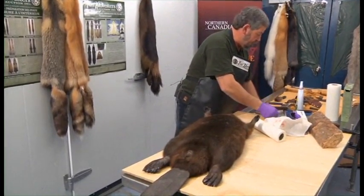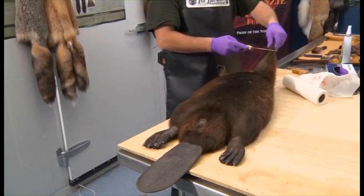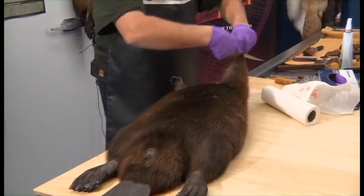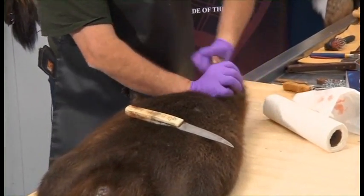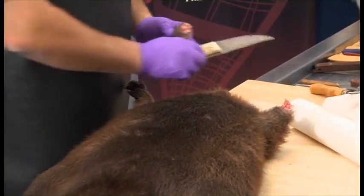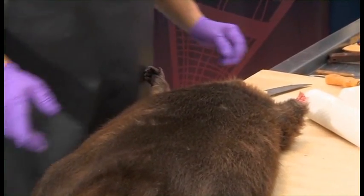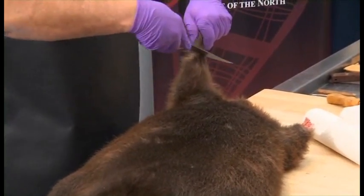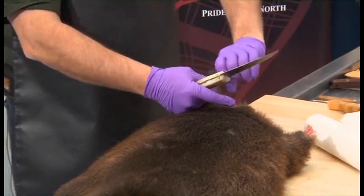After you've brushed them out, the next step is to remove the feet. So I take the front foot here, and just below the joint, I'm going to cut in with my knife and come right around. Then we're going to just give it a twist, and then take the foot off. We're going to do that to all four. I've got a pail here that I keep with me, and I just throw all these parts in the pail. So do the same thing on the other foot now. Some people like to leave the leg on. It gives them a handle to carry the beaver out after.